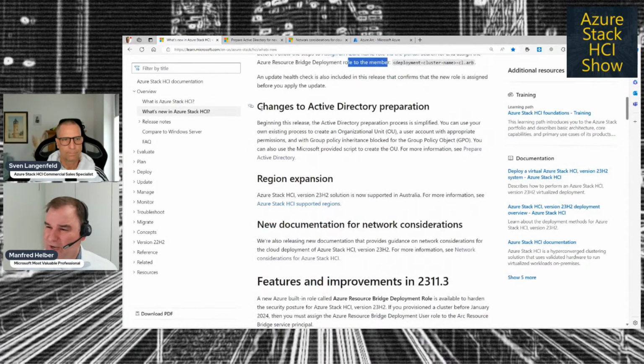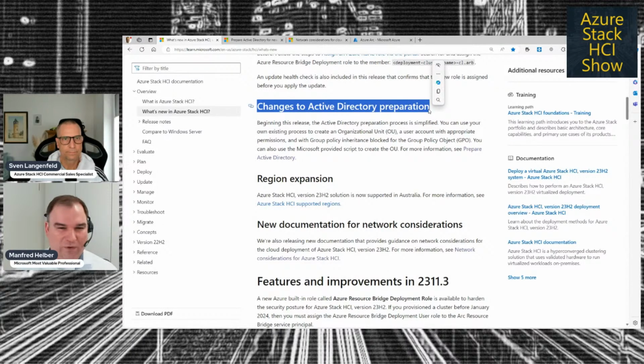Then where I was surprised, I didn't expect this, and I've never read about this before. We explained here that we need to prepare our Active Directory, and there's a specific Active Directory preparation script and so on. And this preparation script is still available. And my recommendation is to still use the Active Directory preparation script because it works.